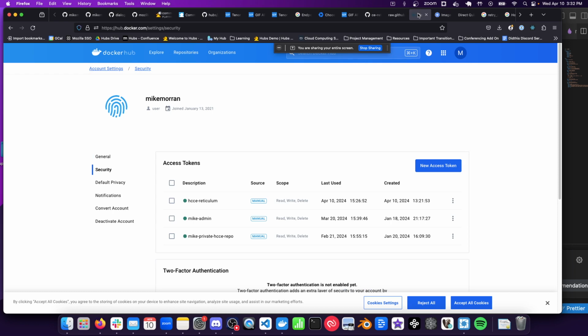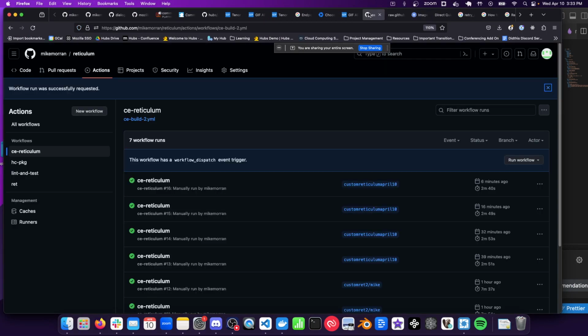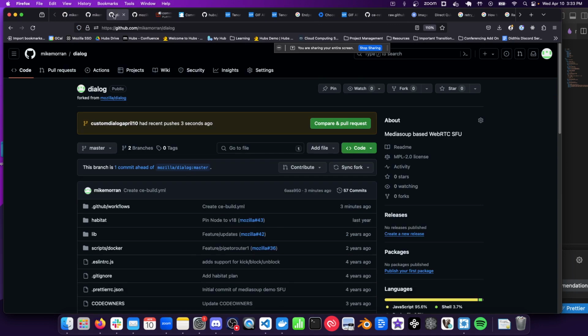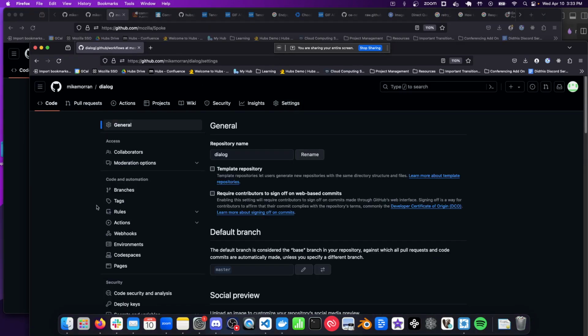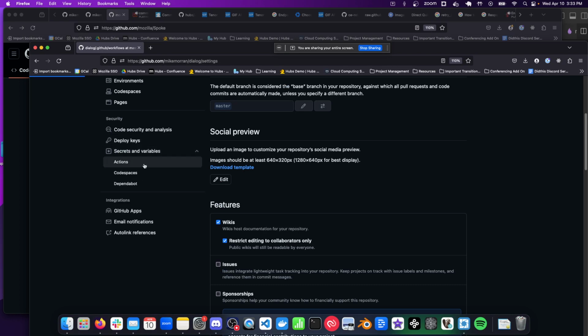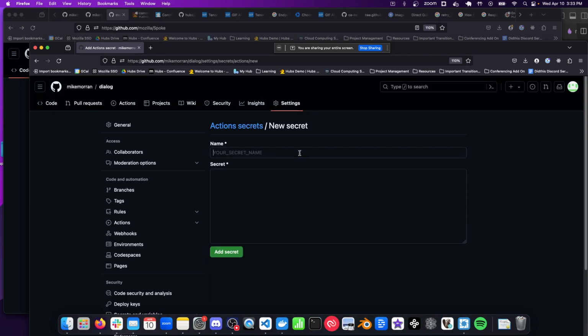an access token. I'm going to do this off screen so that y'all can't see. Before I do so, I'll remind folks that it's in settings, in secrets and variables, in actions, and then I'll want to create a new repository secret.